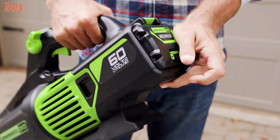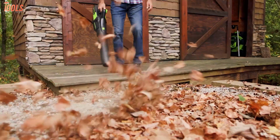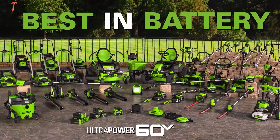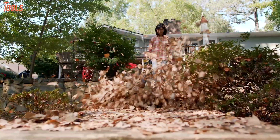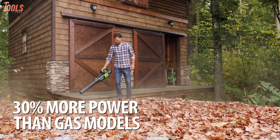Powered by an interchangeable Pro 60-volt lithium-ion battery, it provides long-lasting power and reliability and allows you to use it in other Greenworks Pro 60-volt tools. It has a variable speed trigger, cruise control, and turbo button for maximum performance and air control, while the jet fan technology improves its performance even more.